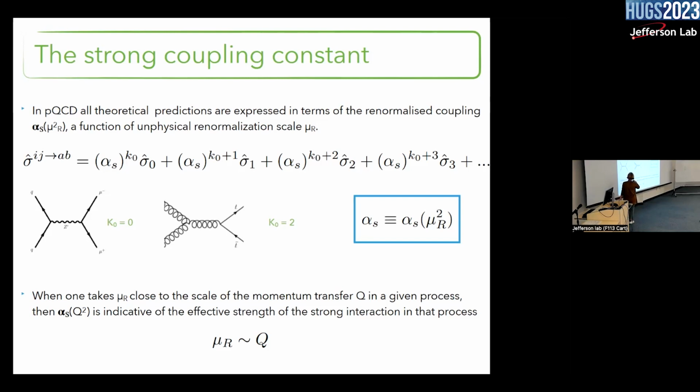And okay, different processes start at different K naught. For example, whenever we have a Z production, there is no alpha S, no strong coupling at the leading order, because this is a QED coupling. If you instead look at, for example, jet production, you have two gluons going into two quarks, you have alpha S squared already at the tree level, okay? So K naught depends on the process you're looking at. And that's something I already said.